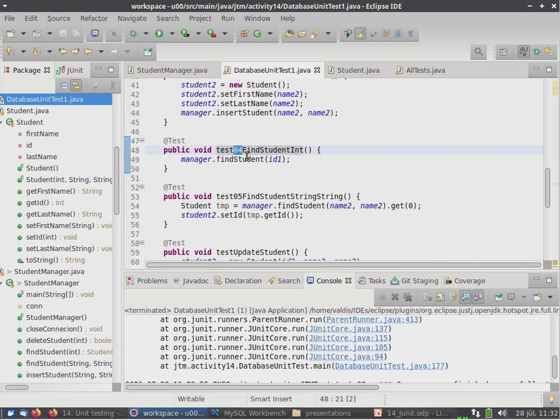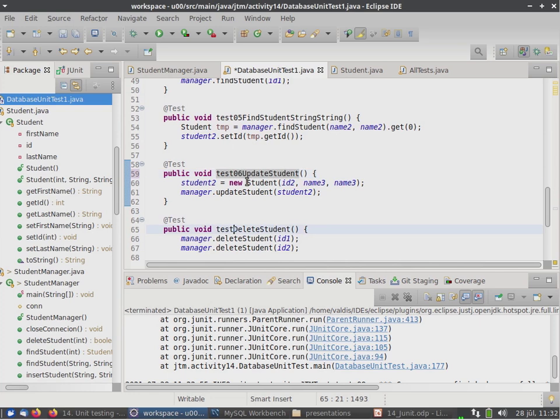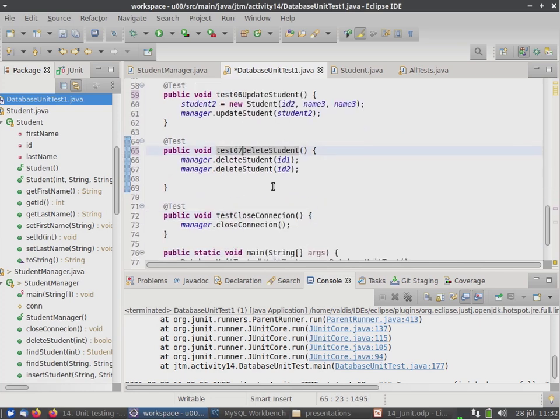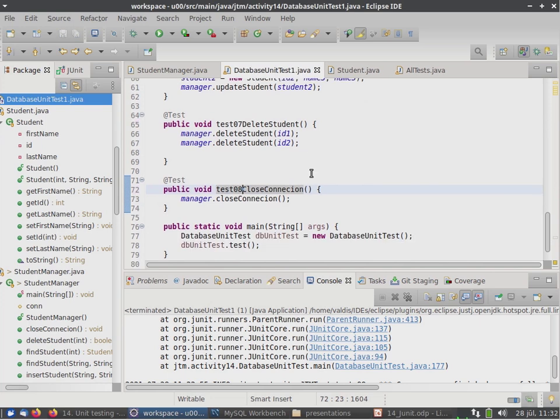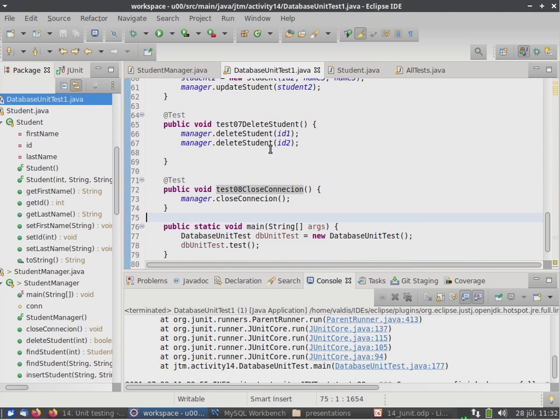And I forgot to update the incremental numbers here. 3, 4, 5, 6, 7, 8. And it will not be called because it doesn't have the test annotation for it here.